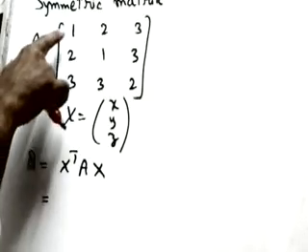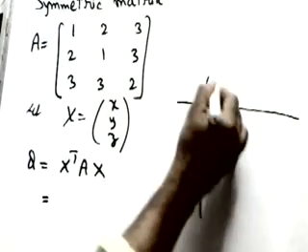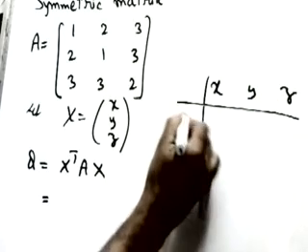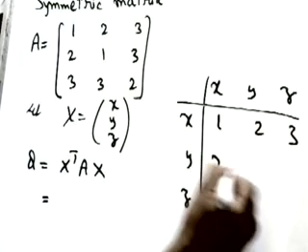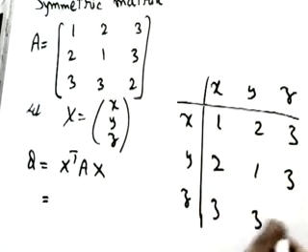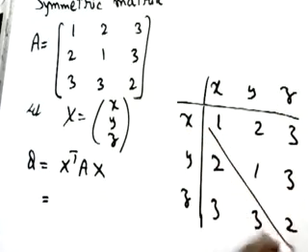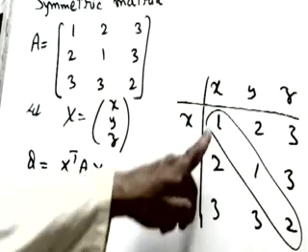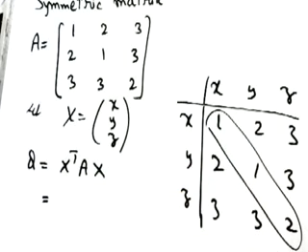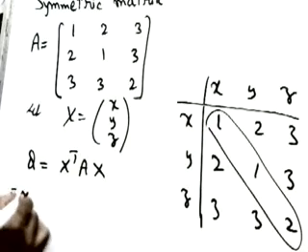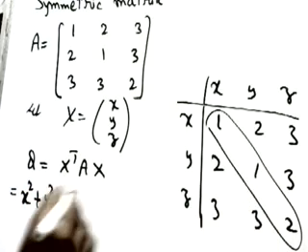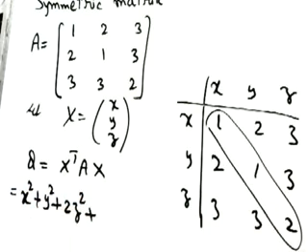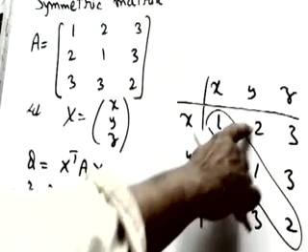But there is no need to write all that down; I'm showing you directly. Let me write x, y, z, with rows 1 2 3, 2 1 3, 3 3 2. Now these are the square terms: x squared, y squared, z squared. First, 1 into x squared, 1 into y squared, and 2 into z squared, 2z squared.